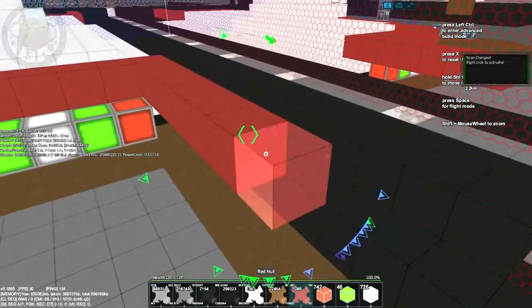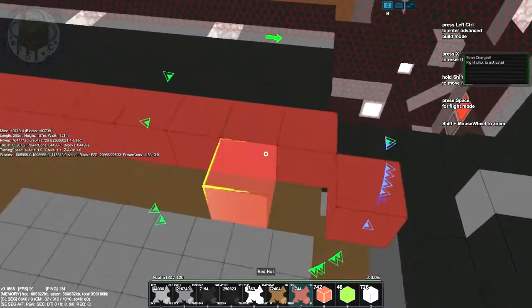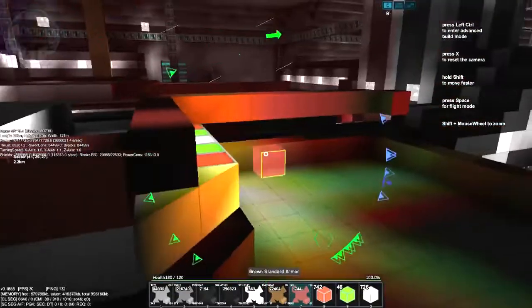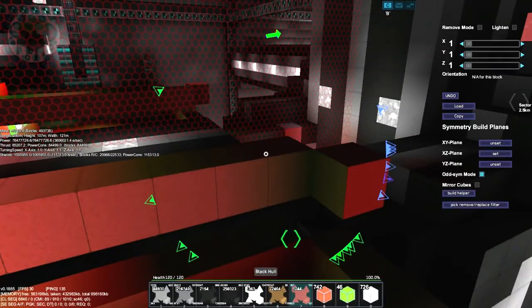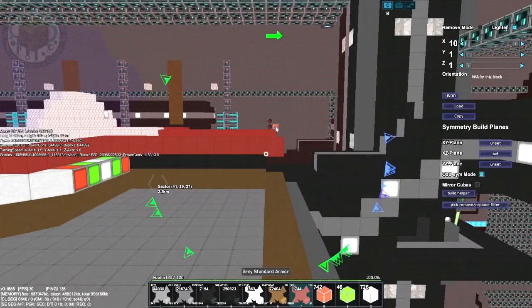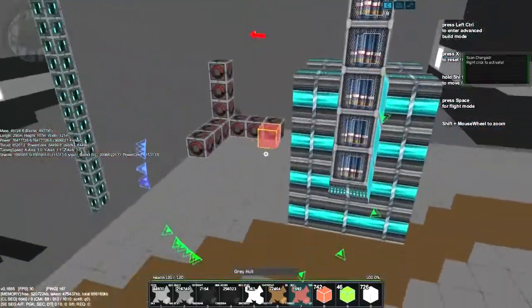Now remember, I like to use the standard hull because, in my opinion, of the gridded, plated texture that you get with it. You can't really see it that well, but you notice how it has the lines in it, the grids. I like the fact that it looks industrial. I like that a lot. I'm going to bring this out this way. All right. This is going to come all the way around.